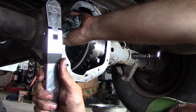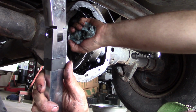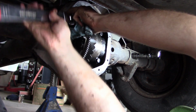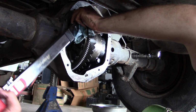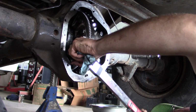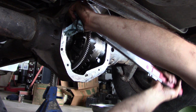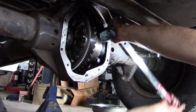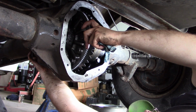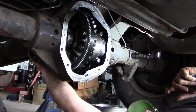Okay, if I would have just looked, there's a little D and a little D. Just got to have them in the same orientation. Little D, little D. This one's vertical, this one's horizontal. Can't really screw it up. And these get torqued to 80 foot-pounds. There it is. I don't know. We haven't changed anything, so hopefully it's okay.